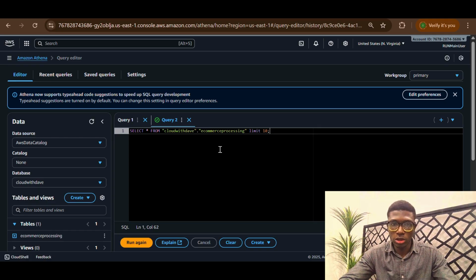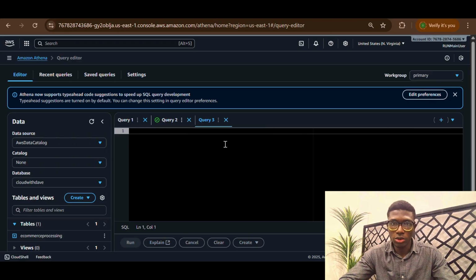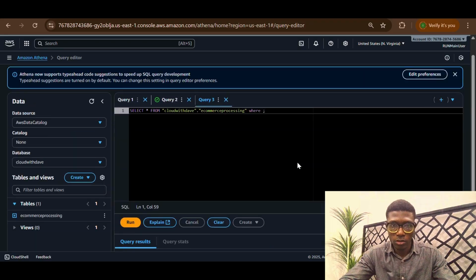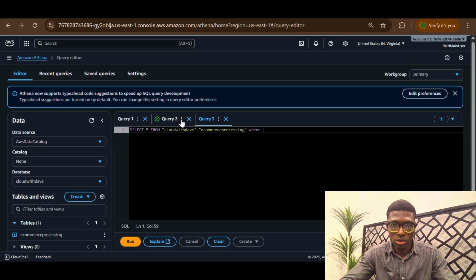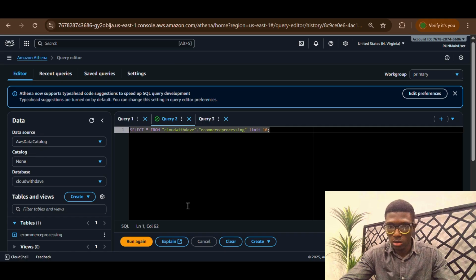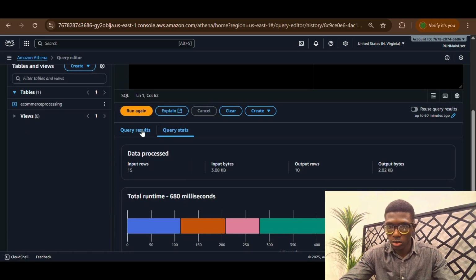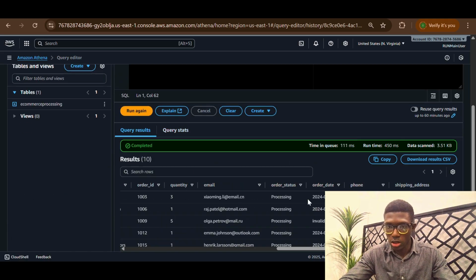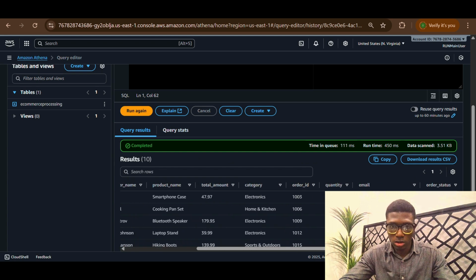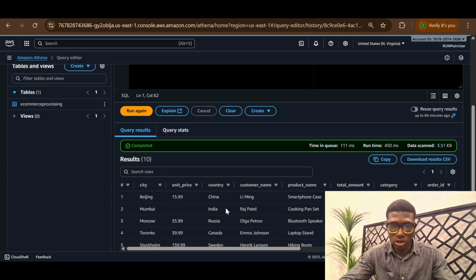So right now, I'm going to run another query. I'm going to copy this. So I have another query. I'm going to paste this, and instead of limit 10, I'm going to say where, let's say where the country is Russia.